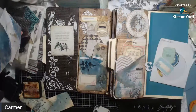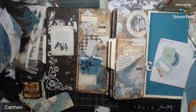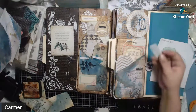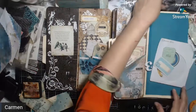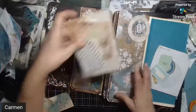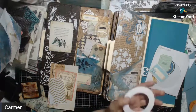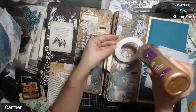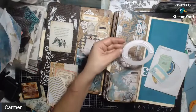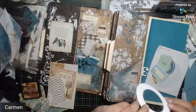Let's see. Number 8. I'm gonna put that number 8 right in the center. I don't know why, but I am. So I'm gonna listen to what my crazy little mind is telling me. Let me pull this out. Let me pull that there. And I'm only gonna glue half so that I can maybe turn it into a tuck spot, because I'm not gonna add anything in the center. And I'm not gonna turn this into a shaker or anything like that. So I'm just gonna do half.